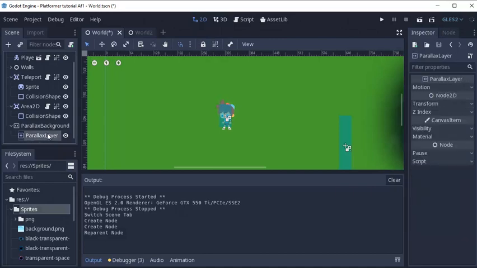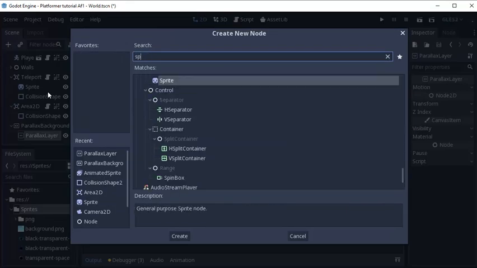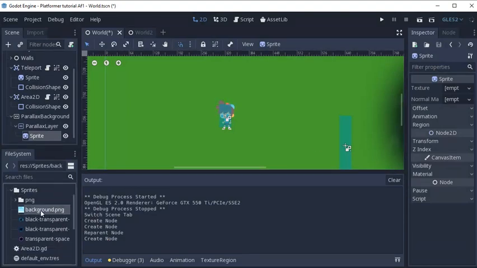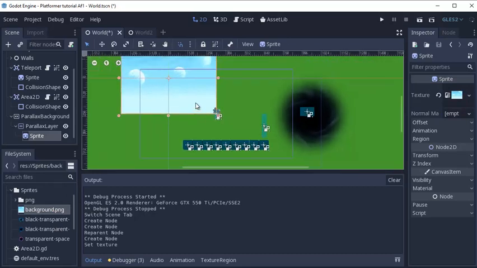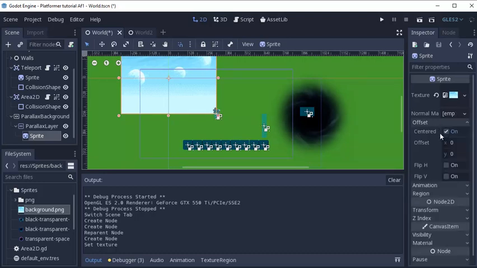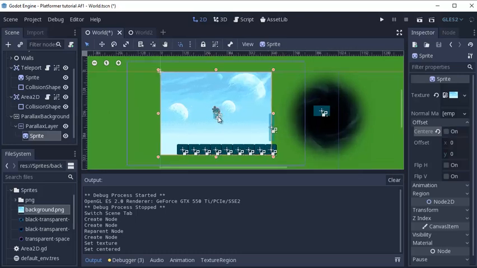On the parallax layer, I'm gonna create a sprite for the background and then drag this background to here. Then we have it here. I'm gonna set the offset centered to off.